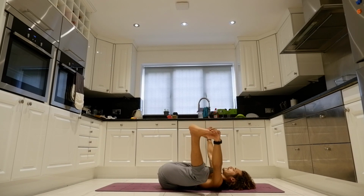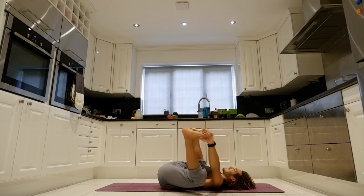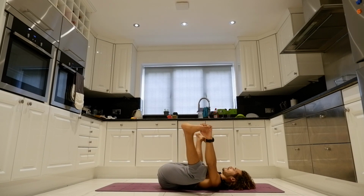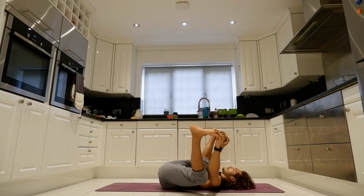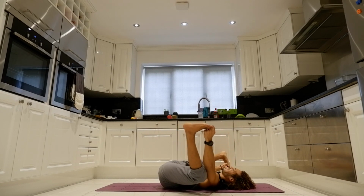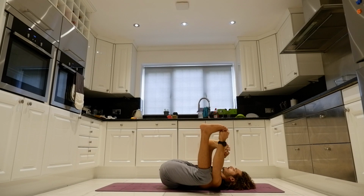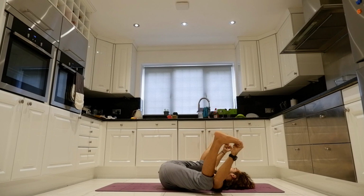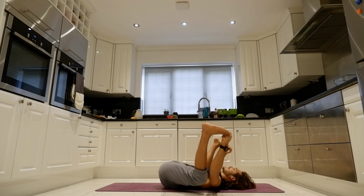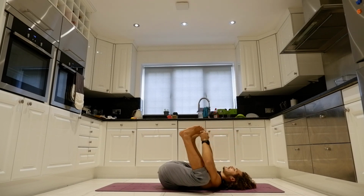And here a little bit, enjoying the happy baby. The open hips. Couple of breaths. You can straighten one foot, and then the other, like a baby playing with the feet. Maybe getting that big toe to your mouth, if you can or not. And then gently finding our way back.